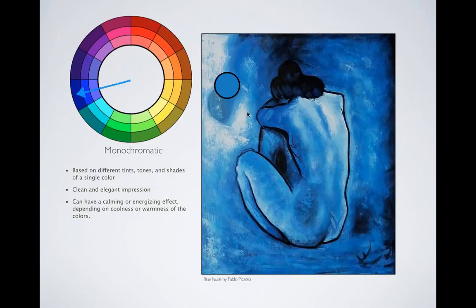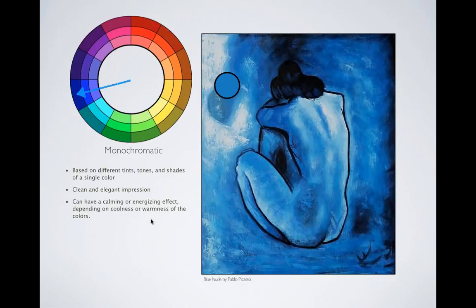It might be very light tints, like we have in the almost white portions, the highlights, or very dark shades, like the deep shadows, but it's all still blue, so you don't see any other colors. You still can get a sense of depth and shape and form, but there isn't any color variety because it's all one color. Tends to be clean and elegant and has a low energy because you don't have any contrast.